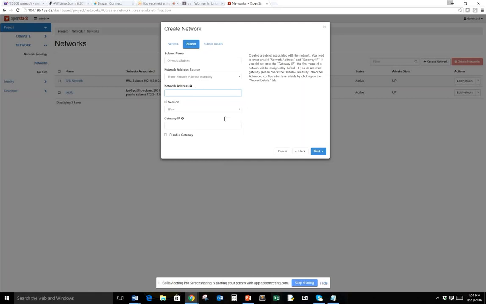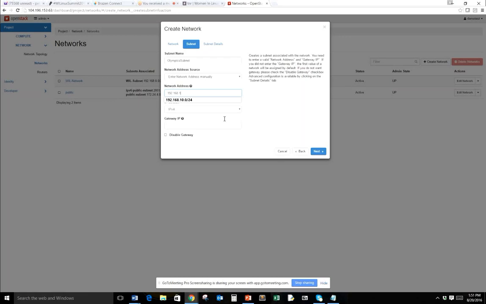Here we're going to use 192.168. Whatever you see, if you logged in with username demo, Tamika used demo 10.